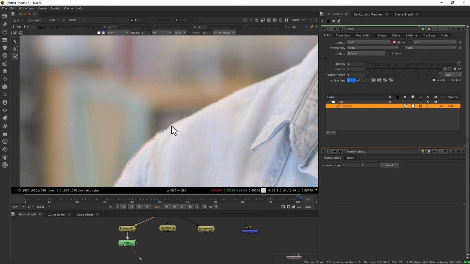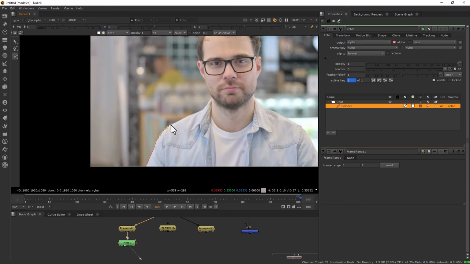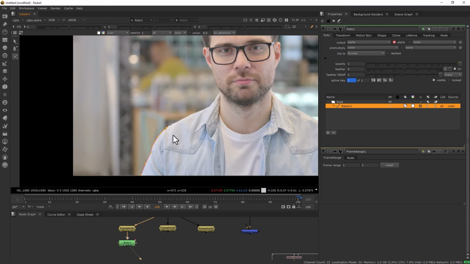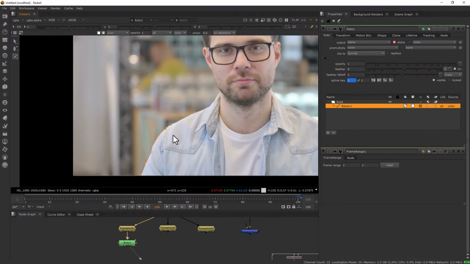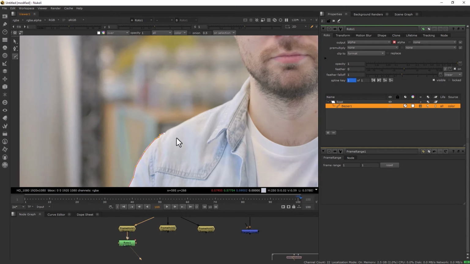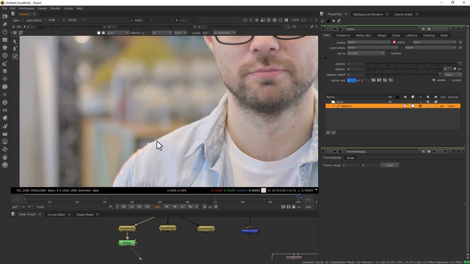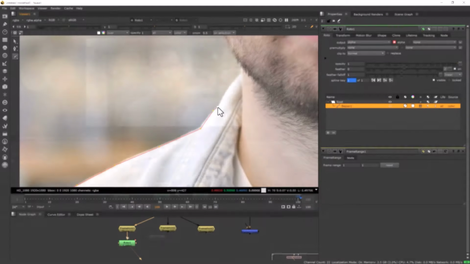Another thing is when you are actually rotoing the entire character, I know a typical practice in rotoscopy in Nuke is you get multiple splines, but according to Foundry, CopyCat actually likes one single roto on the character. All right, I'm going to either speed up the video or cut to where I'm finished, and we are going to get back and continue with our tutorial.